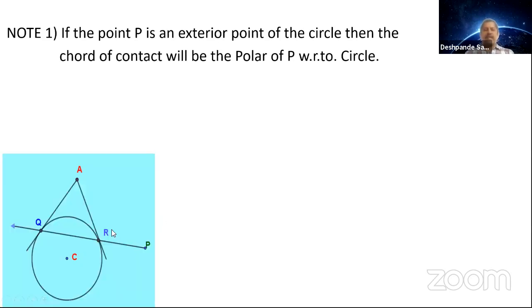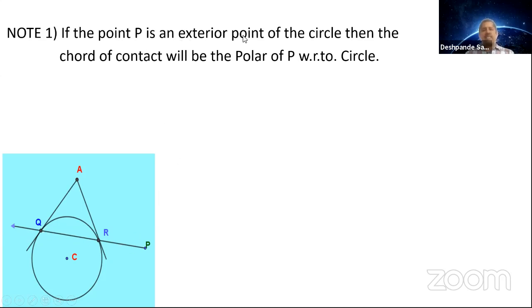Now, if the point is an exterior point of the circle, so what do you mean by exterior point? The point is lying outside the circle. Now, what is the meaning of it? If the point is outside, you see that the same situation we have taken earlier. So this is the point which is outside here and it is cutting the circle. So you got two tangents, they are meeting at a point A. Now, if you take this line, only one situation, only one point is there and you are able to draw a chord here, right? With respect to A, you are calling it the chord of contact. Now, because you don't have any other line here, you can say this line as it is is the equation of polar.